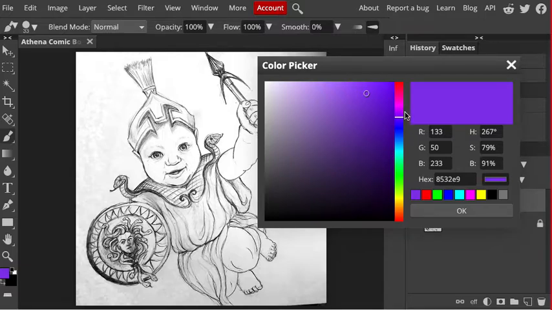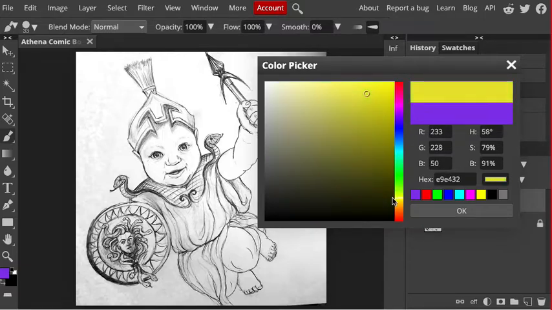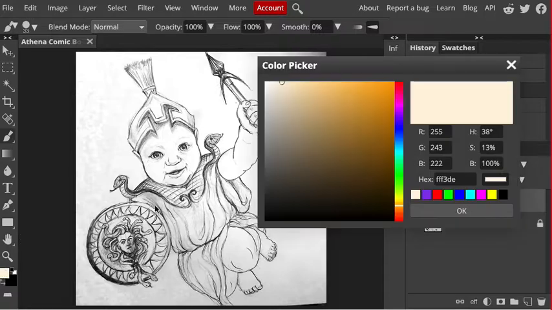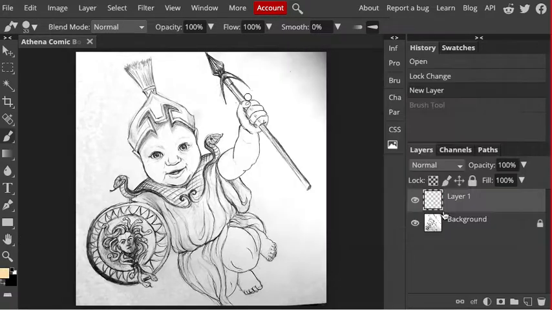I'm going to go back and try to find a skin tone for my character. My daughter is actually pretty white, so I'm going to try to find a really, really light skin tone, which is going to be in the orange family. And then I'm just going to go up into the corners. I'm going to click that and I'm going to click OK. And you can see that color is in my toolbox. I'm actually going to give her a little bit of a suntan so you guys can see it easier at home. I'm going to make her just a little bit darker, just for my demonstration.